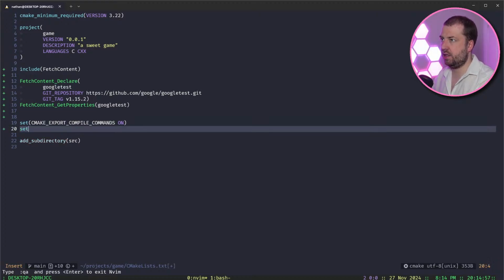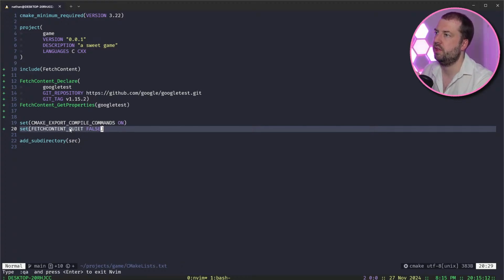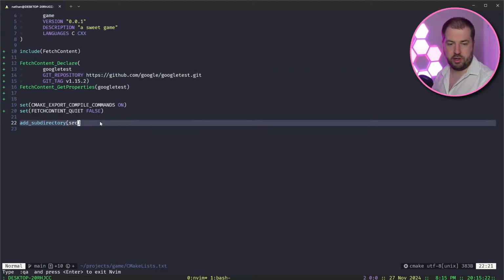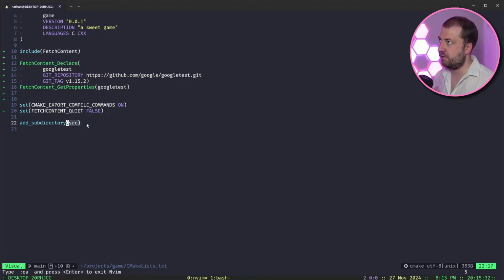So also here, another good one to do is FetchContent quiet false. All this means is that CMake will then print out some more verbose output when it's doing this, because if it's a big repo it's got to check out, it can look like it's stalled. Someone else has tried fetch content before. Beef, yep. It's a little bit hit and miss depending on how well the CMake project that you're pulling is configured. Google is pretty good with their CMake integration. I mean, I know they have, was it Bazel, but their CMake stuff is pretty good as well.